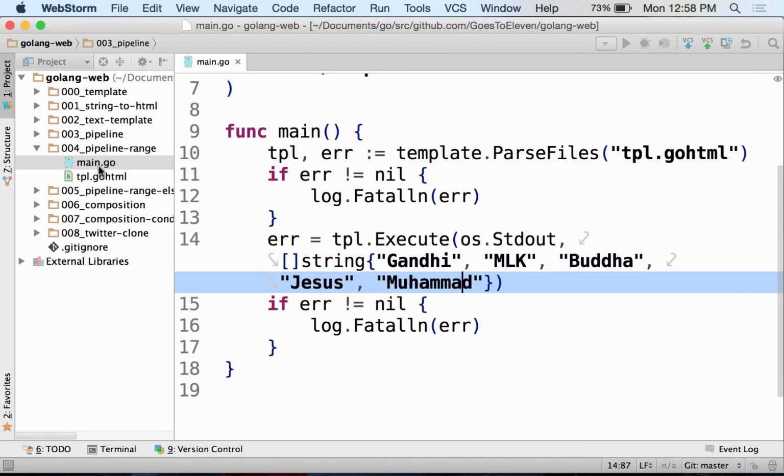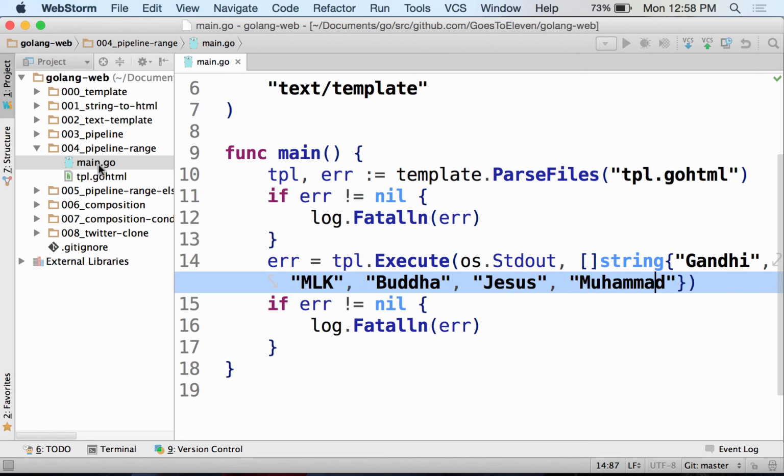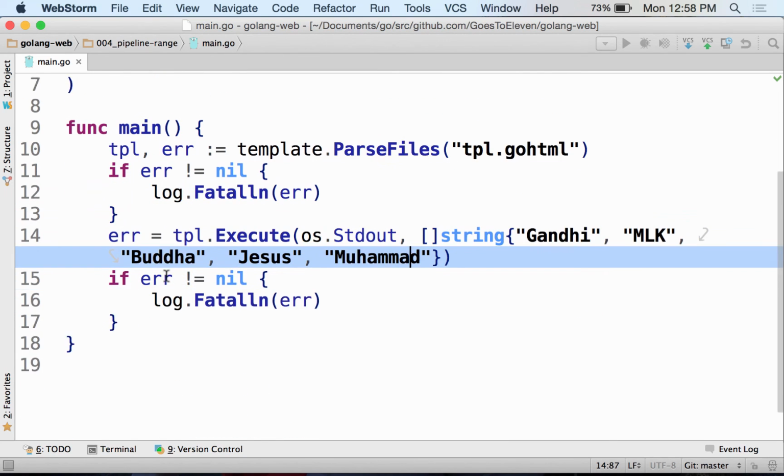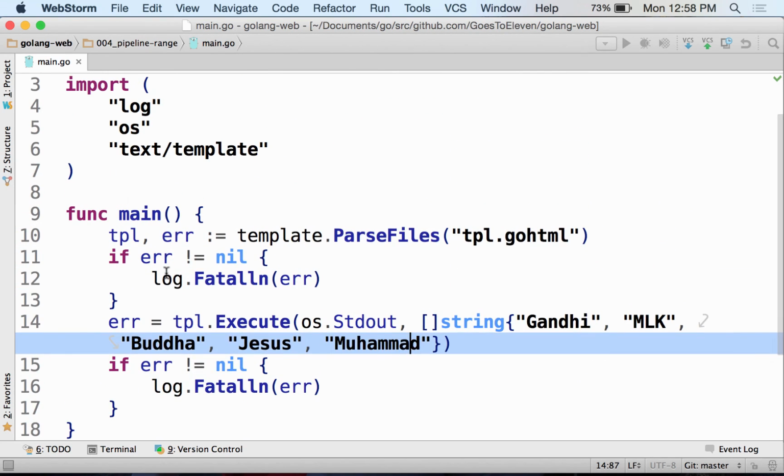Now I'm going to do a whole bunch of data. All right, so instead here of just passing in a number, I'm doing a slice literal. And so it's a slice with the literal values all in one place. And it's a slice of strings.